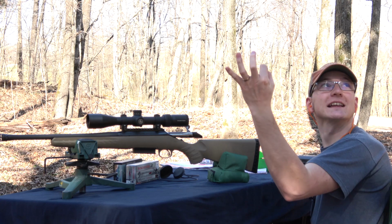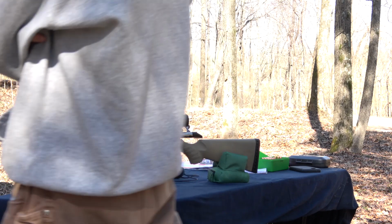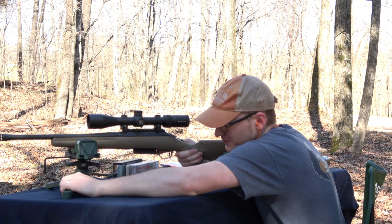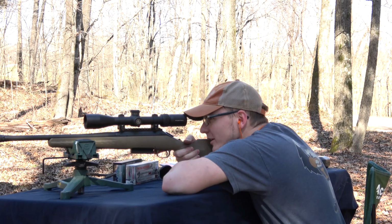But that group was like that. Perfect cloverleaf. Kind of kicking myself for not switching powder sooner. Yeah. Average of 2080. Extreme spread was 90, but that's not 300 feet per second like some of those others were. Right. Oh, probably better let the barrel cool after this group. I'm gonna put my shoulder into it a little more.